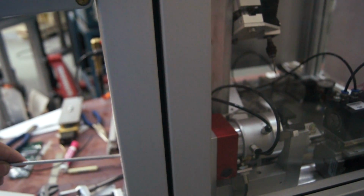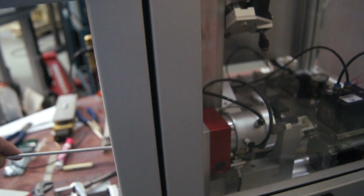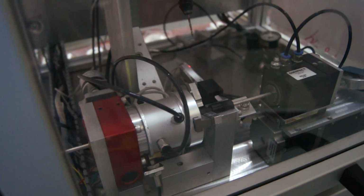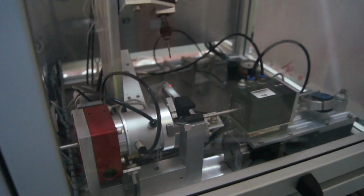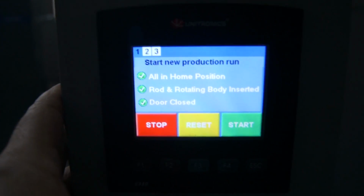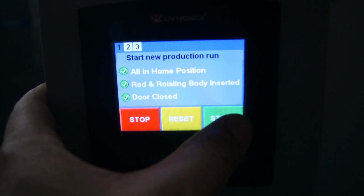We already have the rotator body in, so we're going to put the rod in. It's a bit challenging doing this with one hand. Ready to go. And once everything's set, all the check marks are green, and go ahead, hit the start. There we go.